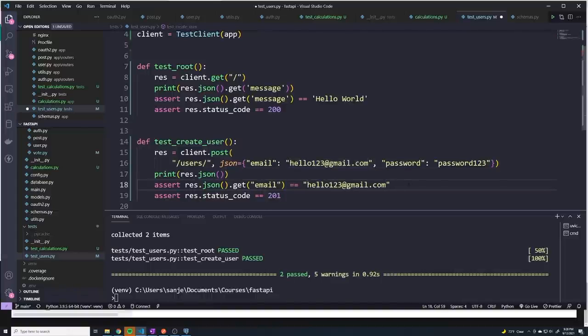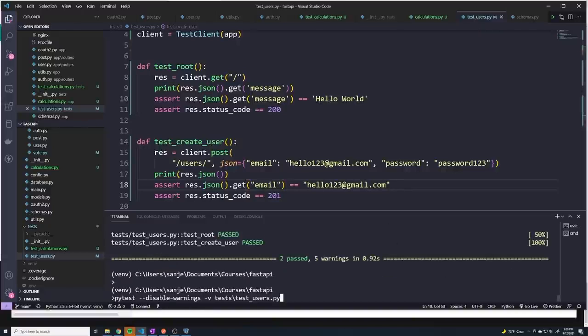And you can really do as many asserts as you want. So you could verify each single property has been set. You can verify that an ID has been set. I'm just going to keep it simple. We'll just say just the email. We'll just run that check. And so we'll run it again. And I'm going to do the -s flag as well.